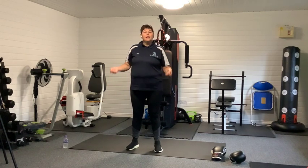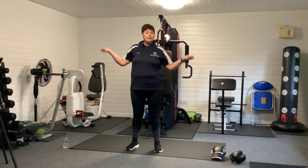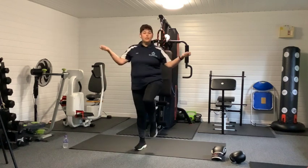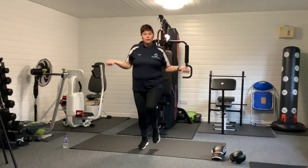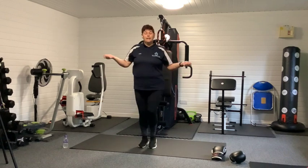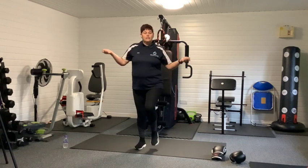We're gonna go with our feet, and we're just gonna pretend. So we could just pretend that we've got a little rope. Nice little hands doing little rope turns, okay? And we're just gonna lift them legs up, as if we're jumping rope. Nice and slow, or we can actually put a little jump involved. Yeah, put a little jump to it. That's it. Again, you're pretending that you're jumping rope. Again, getting that heart rate up. So if that's too much, take out the jump.